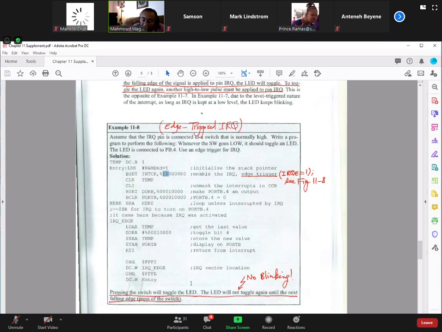And that, of course, depends on, look at that. The edge triggering. This is the edge triggering. So when you trigger the pin with an edge, that's going to declare interrupt.